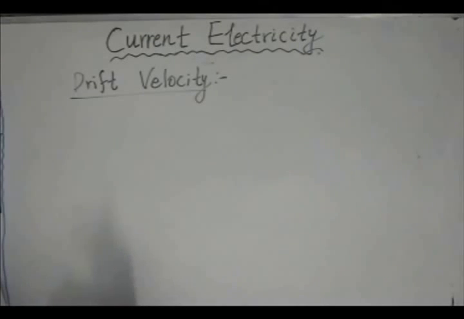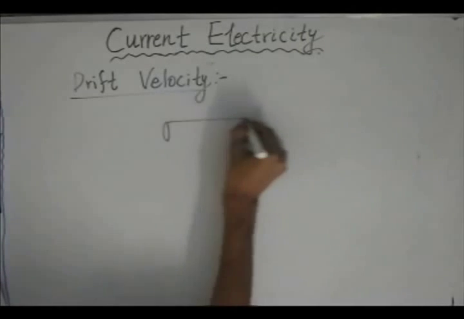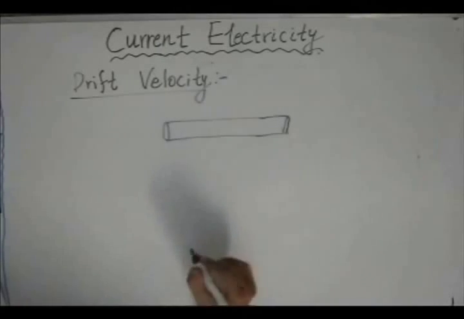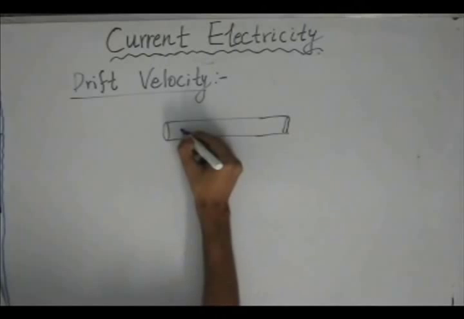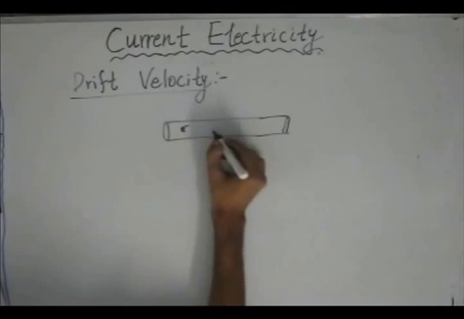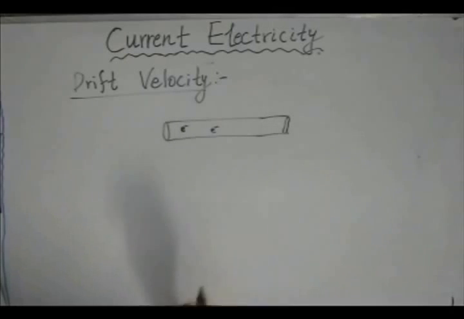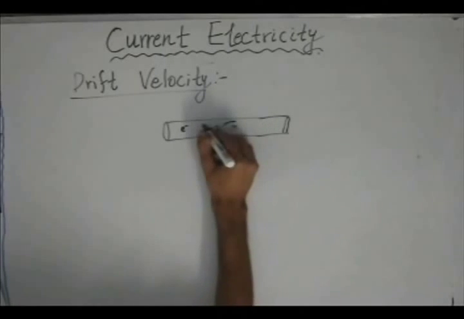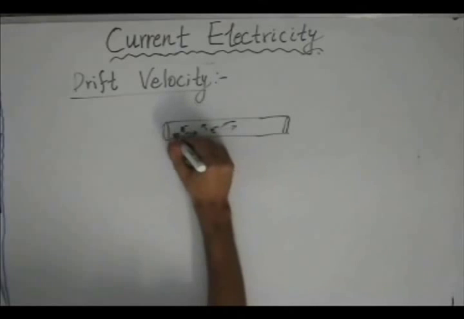Now, if we consider a conductor with no potential applied to it, there would be many free electrons present in it. On the surface of the conductor, we can find many free electrons. But as we know from the kinetic theory of gases, because of the thermal energy at room temperature, there will be some thermal speed associated with every electron. So each electron would be moving in random directions. The direction is not specific.